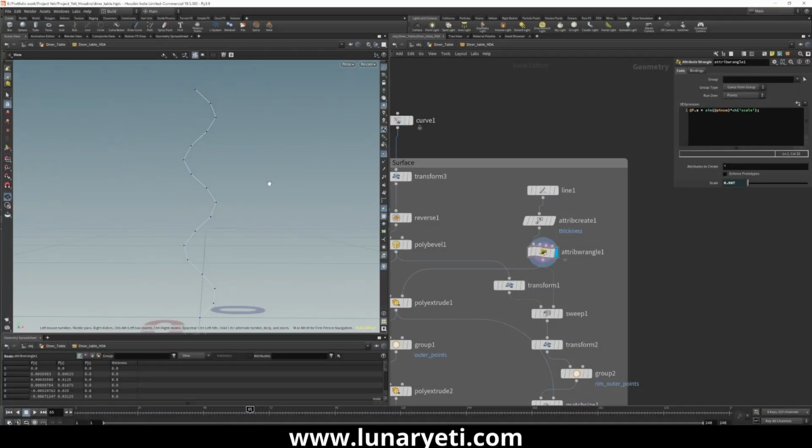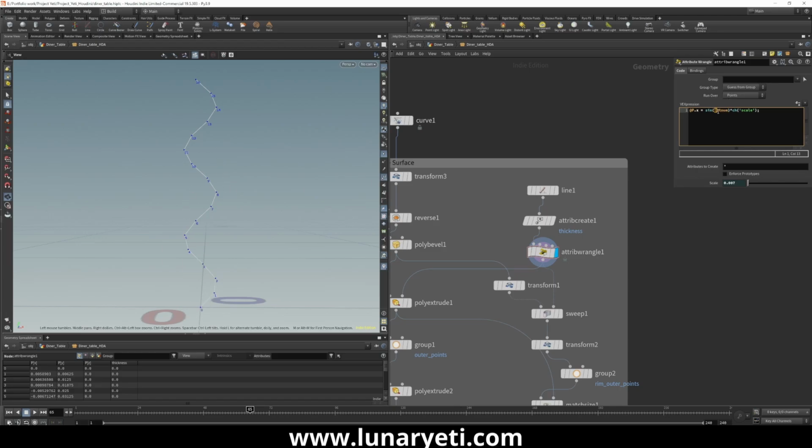Okay, back to Houdini. What I'm doing here, I'll just display the points and I'll display the numbers. You can see here what I'm doing is I'm taking the position. What the attribute wrangle node does is it runs over every single point. So it says do this code in this point, and then this point, and then this point, one after the other, starting from 0, ending at 16. So it takes the x value of the position, remember the x value is this direction, and it says that's equal to the sine of the ptnum. At ptnum is an attribute that basically means these numbers 0, 1, 2, 3, 4, 5.